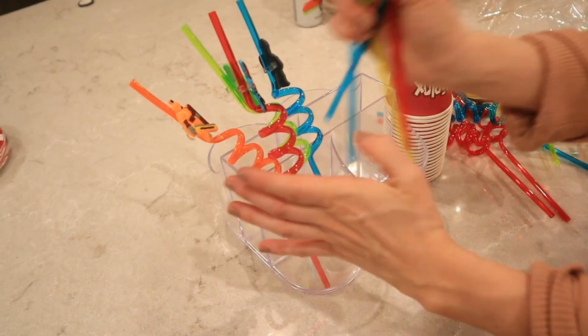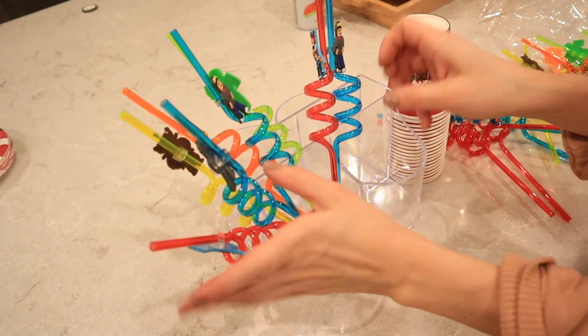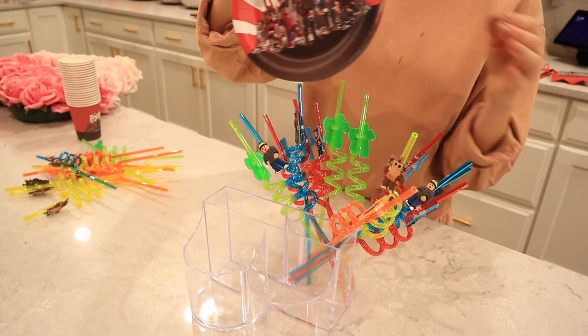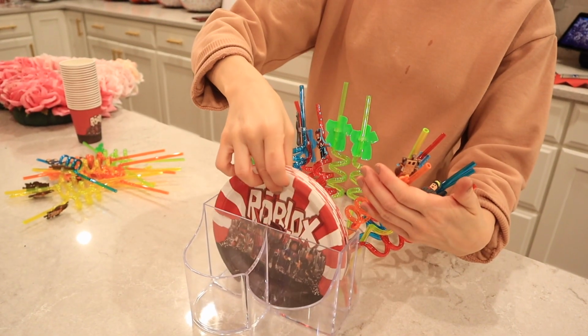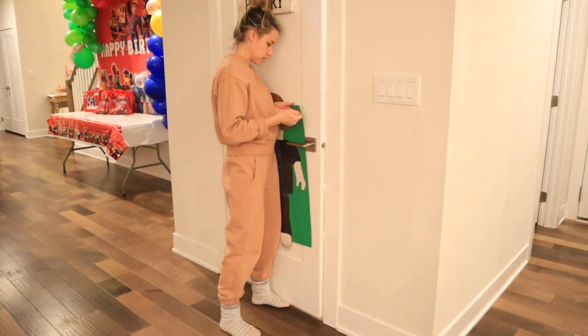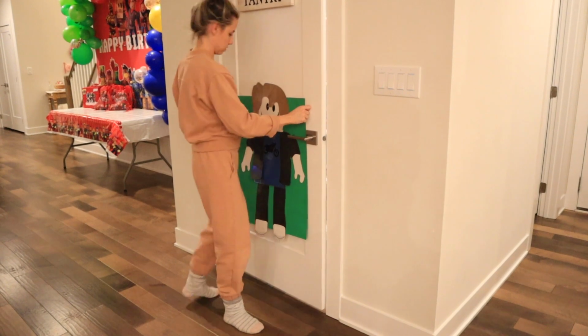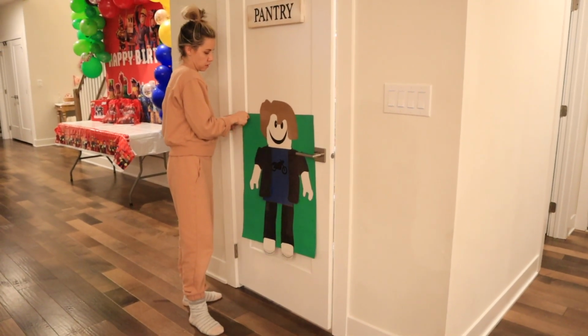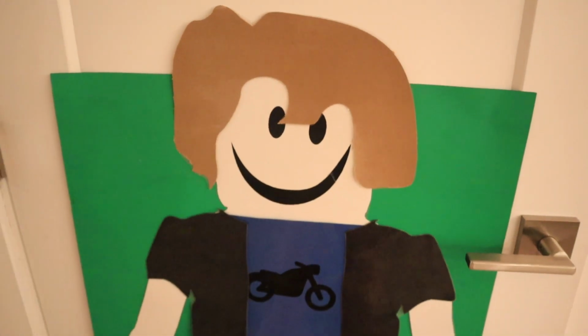I found this little acrylic organizer on Amazon, and I love it because I try to buy acrylic stands for birthday parties so that it can go with any theme or any holiday that you're hosting, just to have that acrylic. So I like to have them all in one spot so nobody has to ask me where the forks, the spoons, and the plates are. It's easier when everyone just knows where everything is.